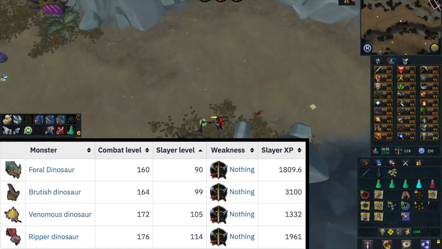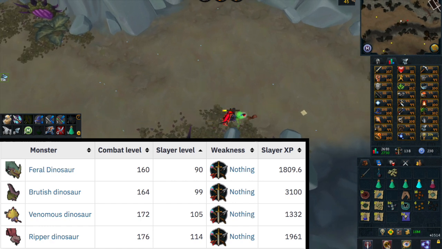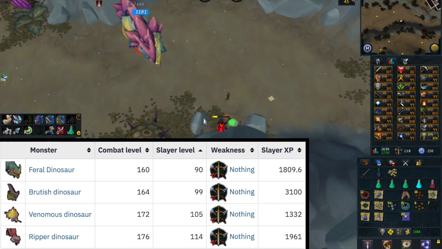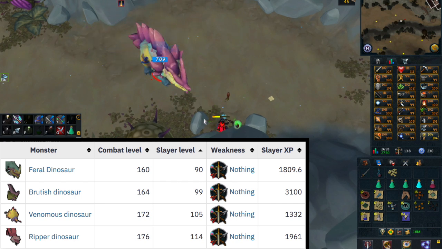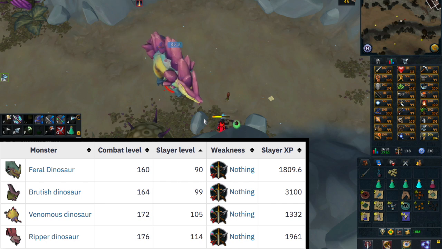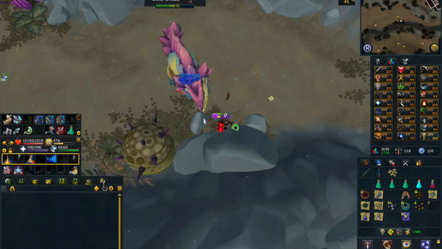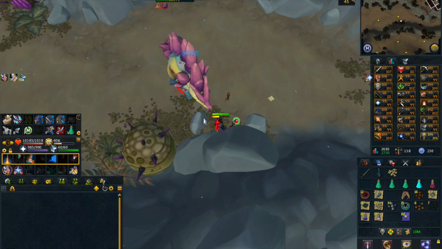And so looking at my option of each of the 4 dinosaurs, you can see that the brutish dinosaurs give you an enormous amount of XP compared to all the others. They give you 3,100 XP per kill, and on double XP weekend, this is over 6,000 per kill. So you can imagine we're going to get a lot of XP from this task, and you also do make some pretty decent money as well.